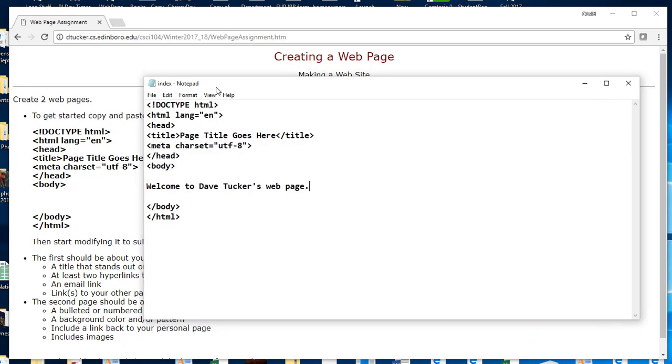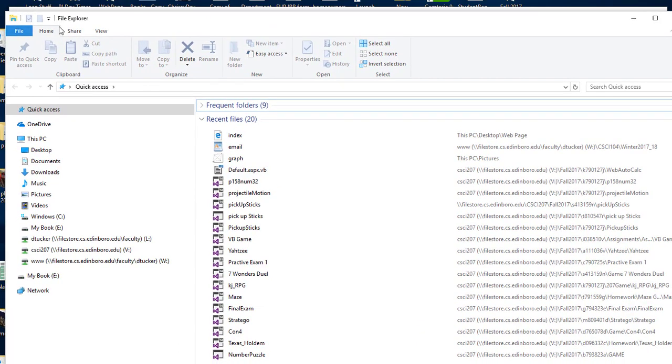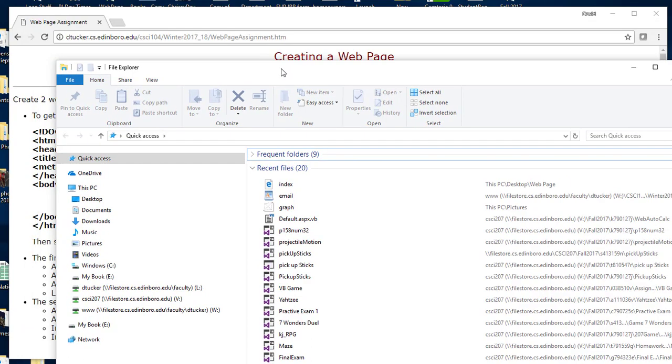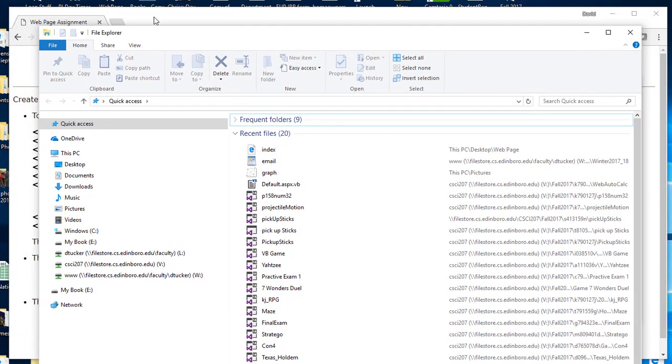Okay, so I have this saved on my desktop, but nobody can see my desktop. I'm in my office at work, and no one on the planet has access to this machine. I need to get it up on a web server so people can see it. And to do that, go into File Explorer. I'm sure you probably know how to do that now. We had that one assignment where we did File Explorer. Let me shrink it down so we can see the whole thing in Camtasia.